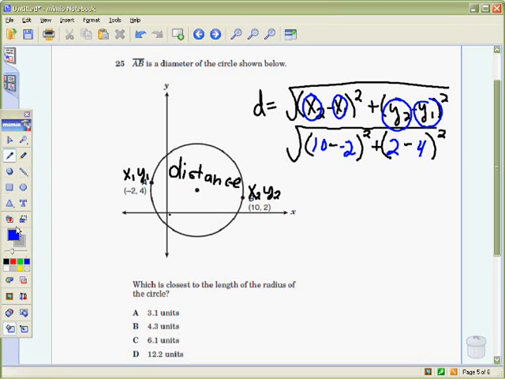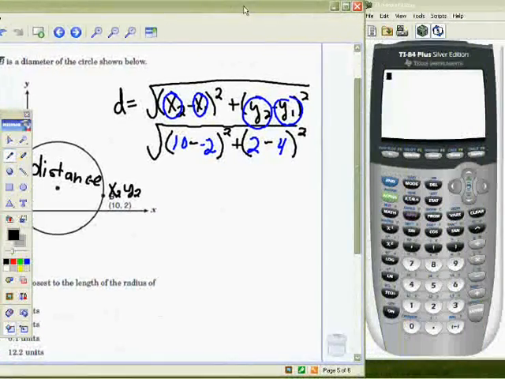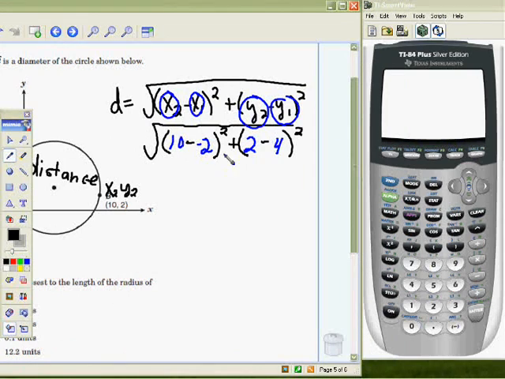Now, we learned how to add and subtract and multiply and divide and all that kind of good stuff back in elementary school. And we're taking the exit level test. So let's let our calculator do all of the grunt work. If I input everything that I have right here correctly, this calculator will recognize the order of operations and will give you the exact answer of the distance.